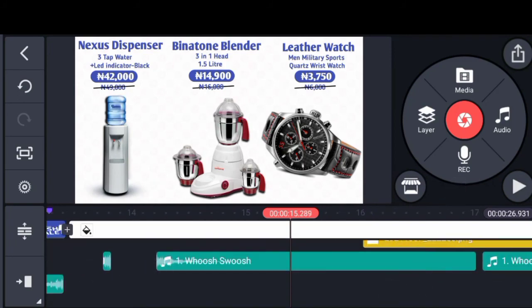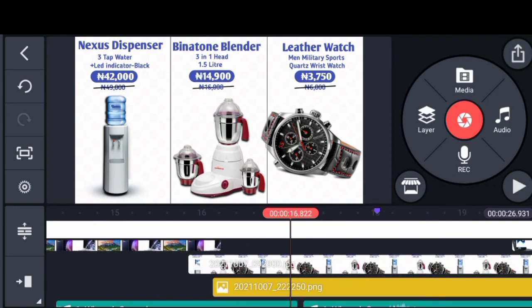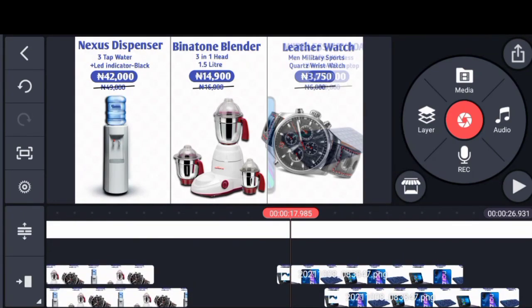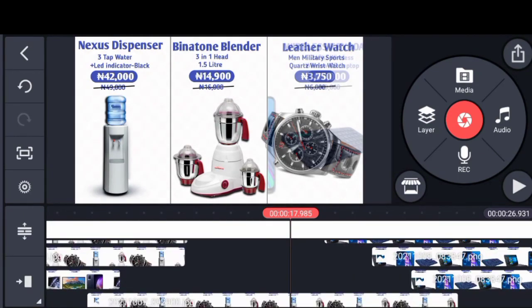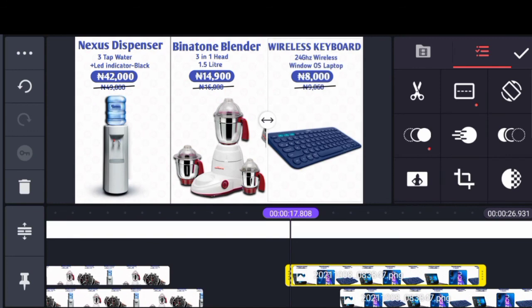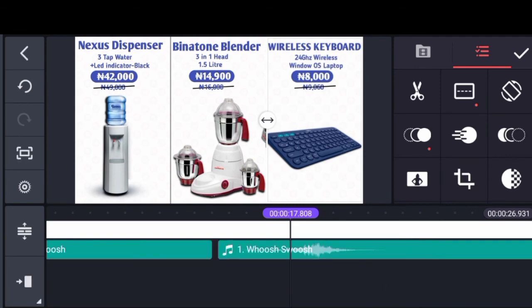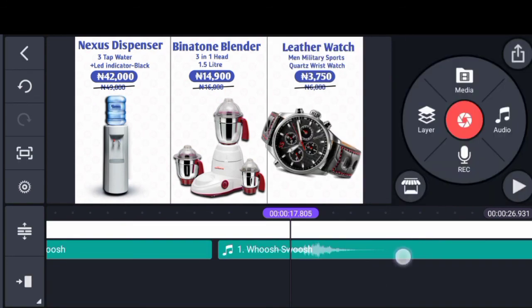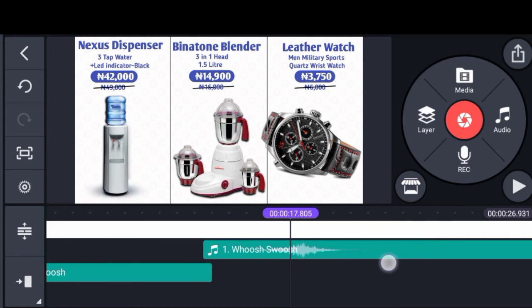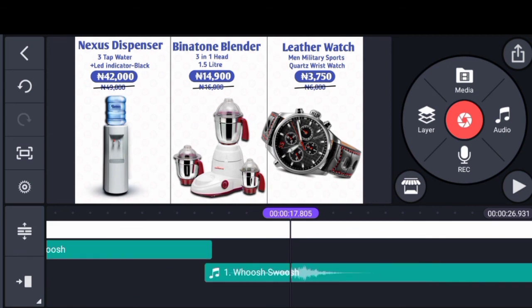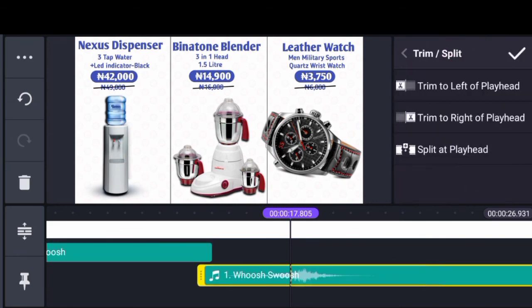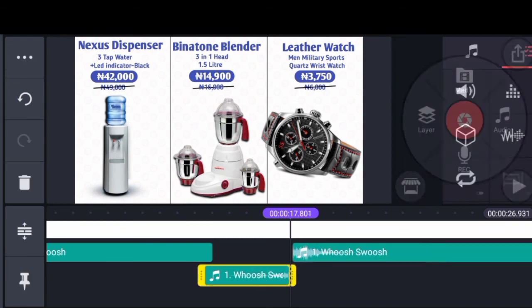So it remains the last screen here, which is this one, which starts from here. Starts from here. So cutting it here. So we should have increased the sound.